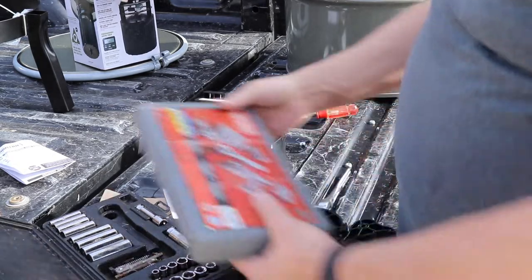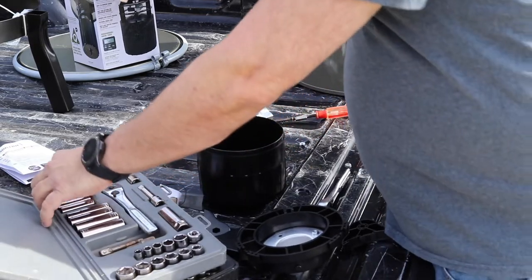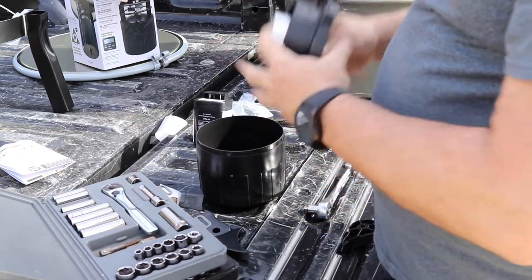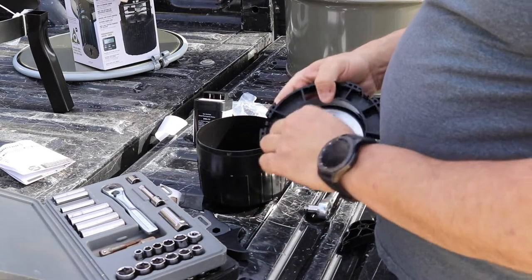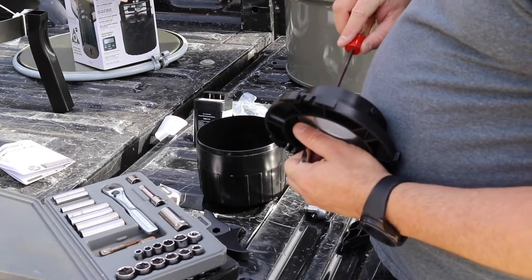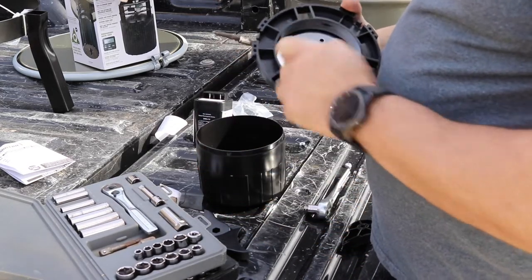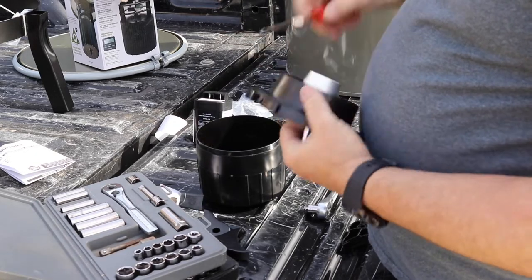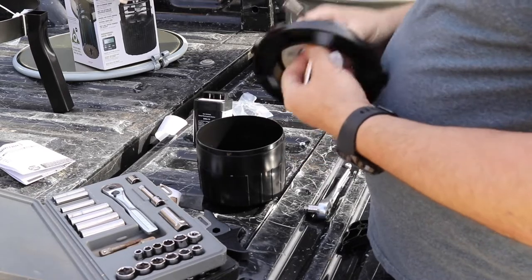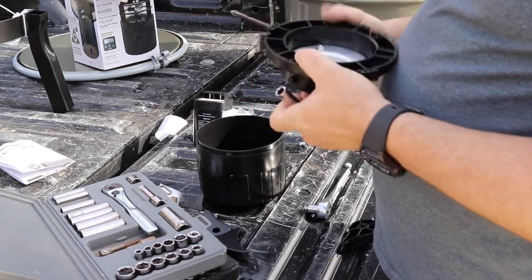All right, so here's my tiny metric set, just like I was talking about. So it is going to be, let's try a 9mm. It looks about right. It is a 9mm, ladies and gentlemen. So I'm gonna take this and tighten this guy up. Like I said, standard Phillips head on the other side. Looks pretty good. Like it's in there pretty well.